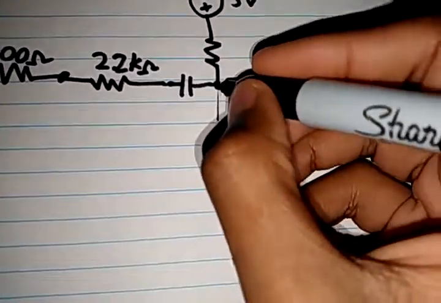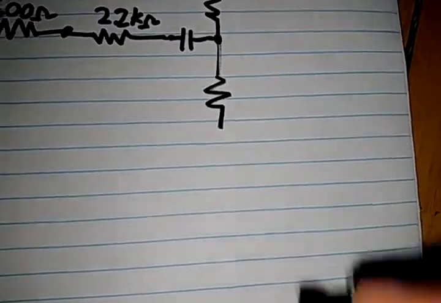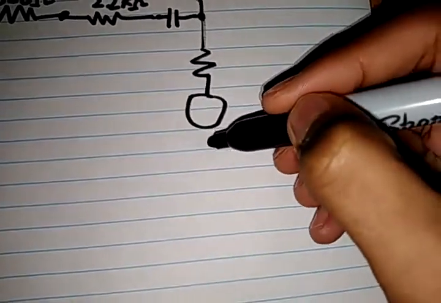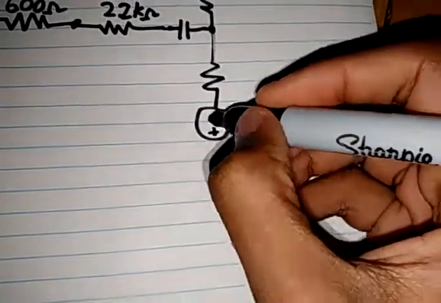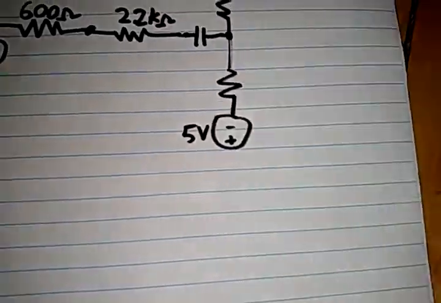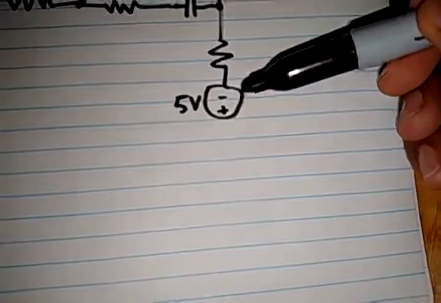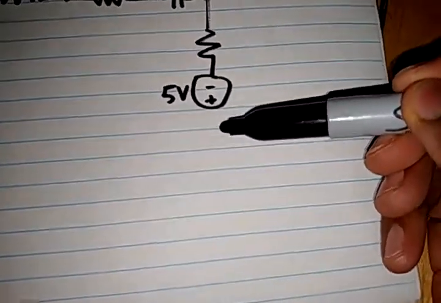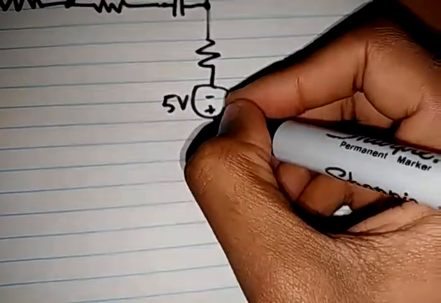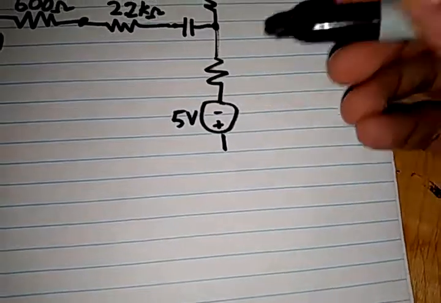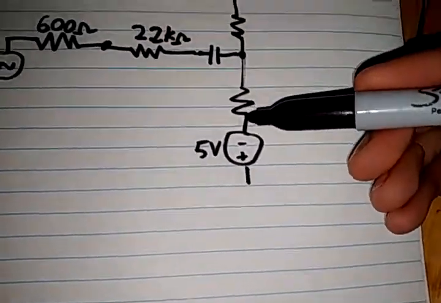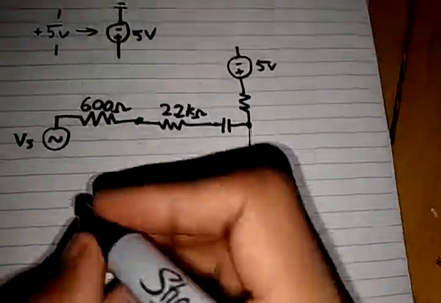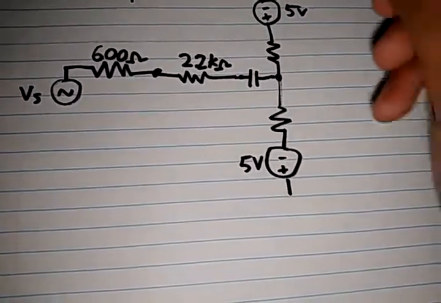The same thing is going to happen down here. In this case, this part is negative with respect to this part. So I'm going to have to write a plus this way, and then this 5 volts, written in this way, then this side is a plus 5 volts, which means this side is a minus 5 volts. If this plus 5 volt is 0, in other words, if this is grounded, then this must be minus 5 of 0, which is minus 5 volts. So you can see they're equivalent in that case. Instead of writing a grounded sign, I'm going to loop everything together.